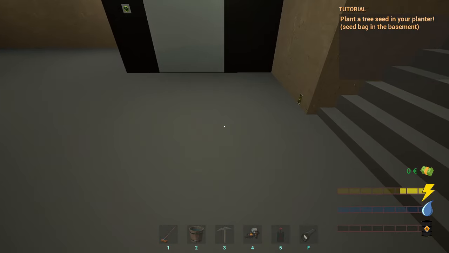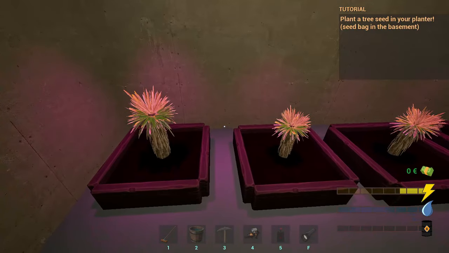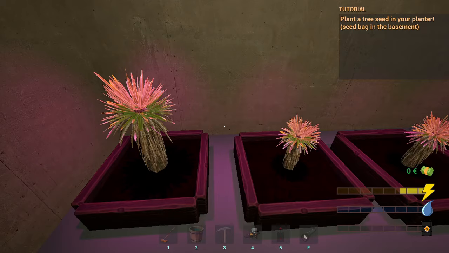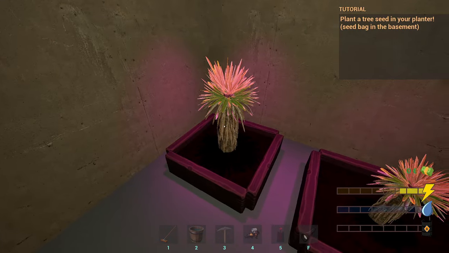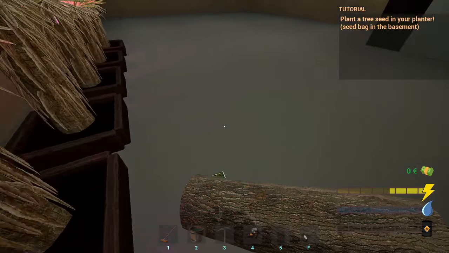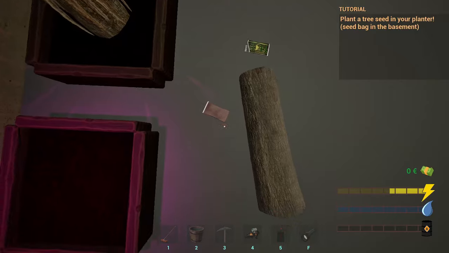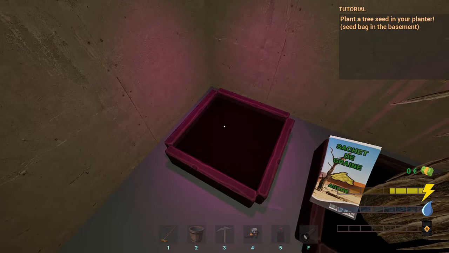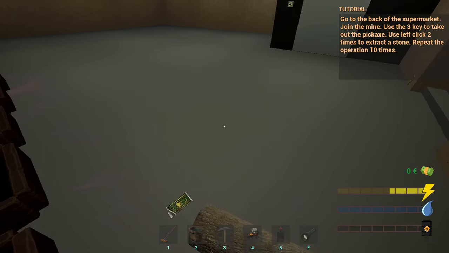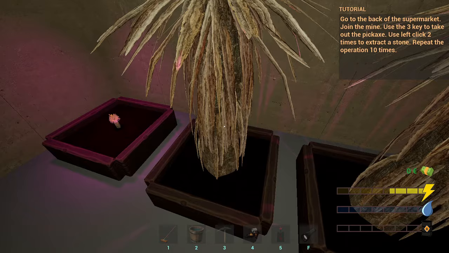Uh-oh. This game does not like being done out of order. We'll wait for one to grow, and then we'll replace it with a seed and get on the right track. All right, we got a log. Let's drop it. And go ahead and plant the seed. All right, go to the back of the supermarket, join the mine. Now I'm going to go ahead and do this, take all of these because we'll need them.